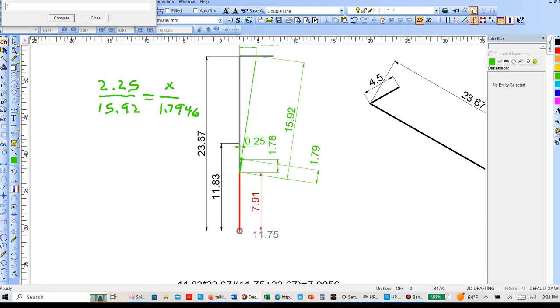We've got to solve for x. 1.7946 times, open parenthesis, 2.25 divided by 15.92, close parenthesis. All right, so there's our 0.25.